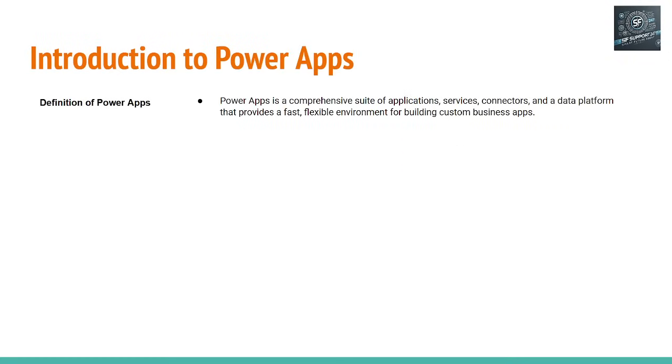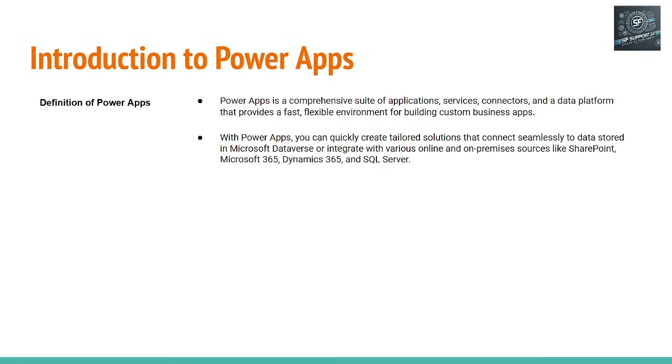Definition of Power Apps. Power Apps is a comprehensive suite of application services, connectors, and data platform that provides a fast and flexible environment for building business solutions. With Power Apps, you can quickly create tailored solutions and connect seamlessly with data stores such as Microsoft Dataverse or any other databases. What are the types or components of Power Apps?